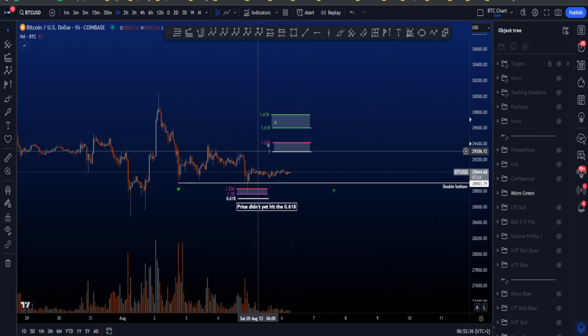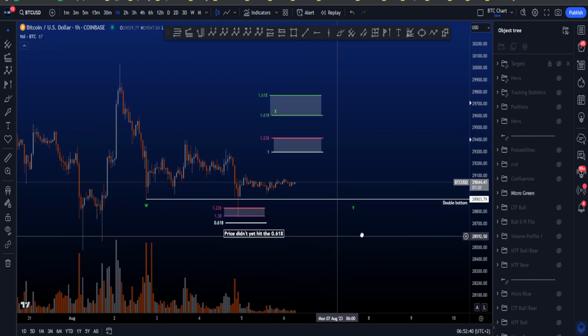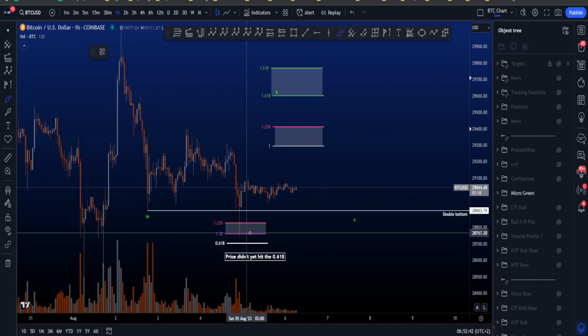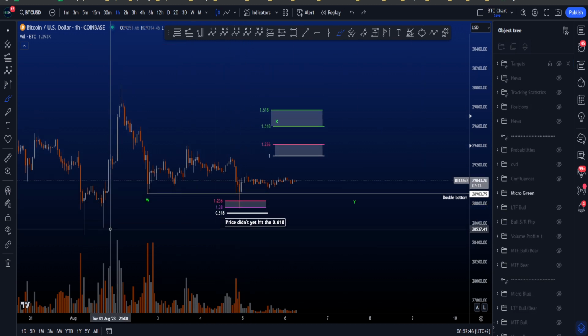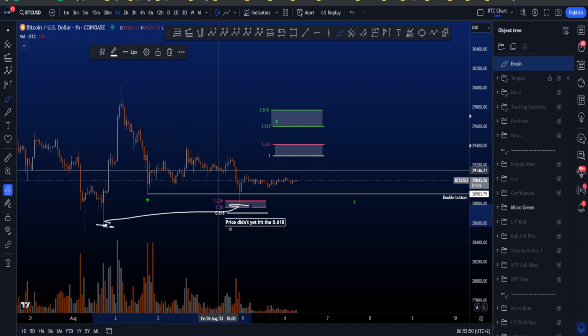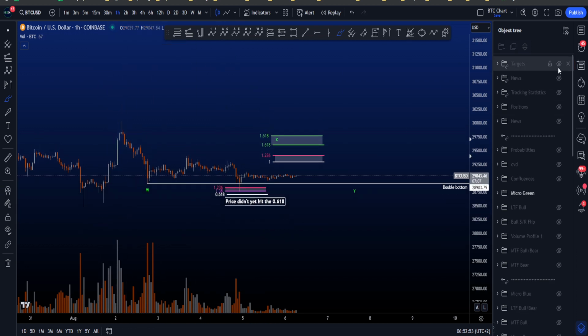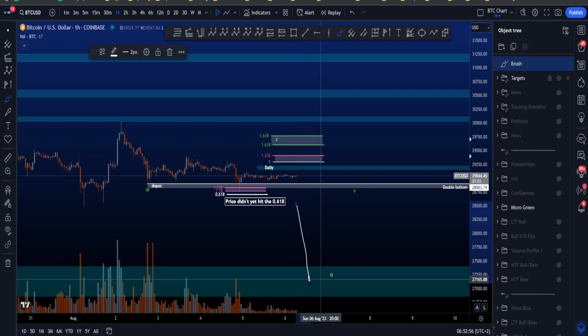to know exactly what is happening in this complex structure, because also locally here this is complex counting, definitely a complex structure, and preferably this low is going to hold, because below this low over here there's not much support. You probably have this low next. If you take this low, very likely you take that one, but there's like no support anymore. It's kind of like finished. We have a big gap to the downside towards 27k.